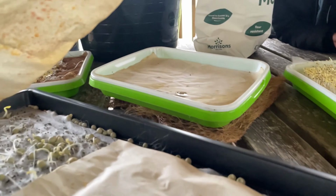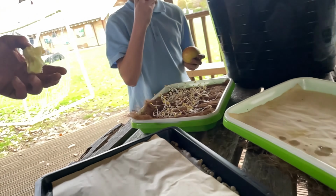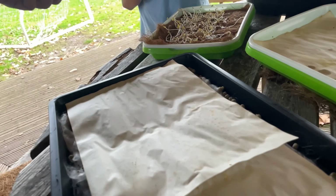Team, what we need to do now is put these on shelves, and someone needs to spray some water on nearly every day. Yeah, I can do that.